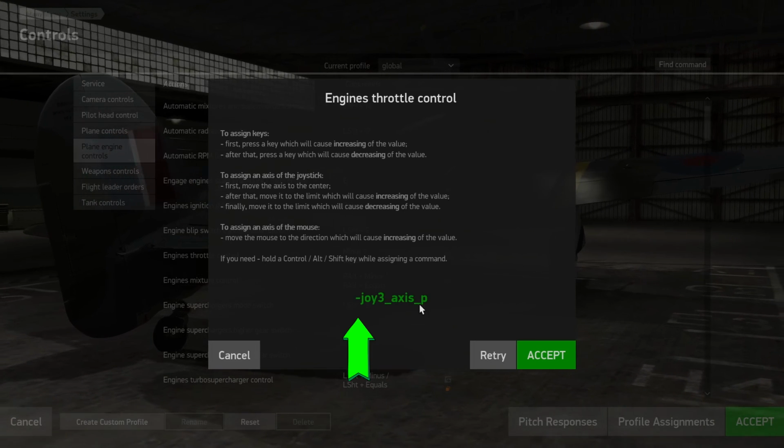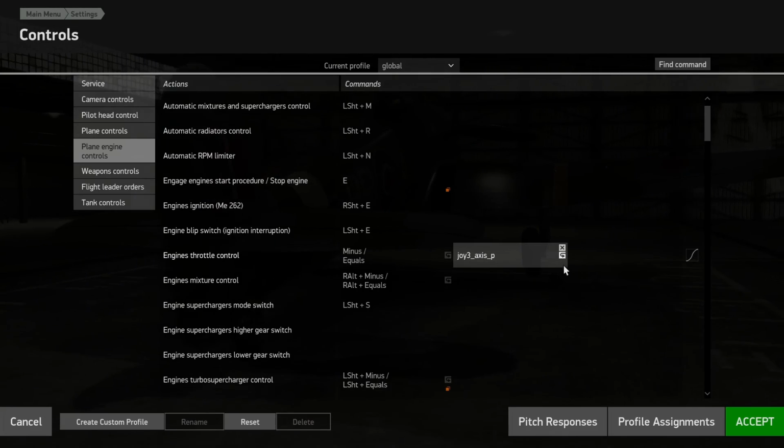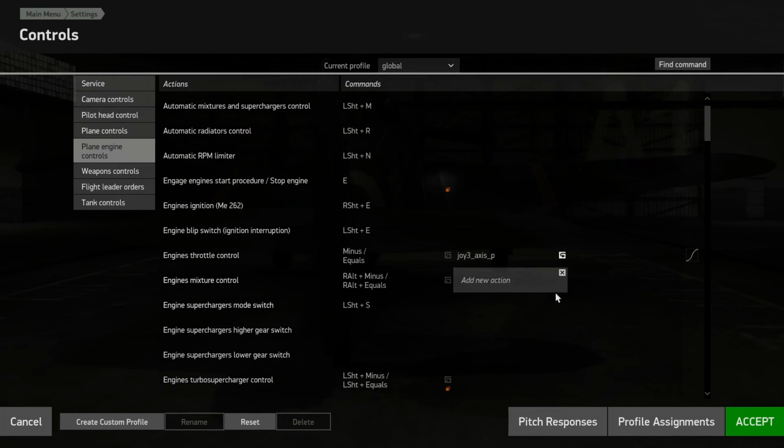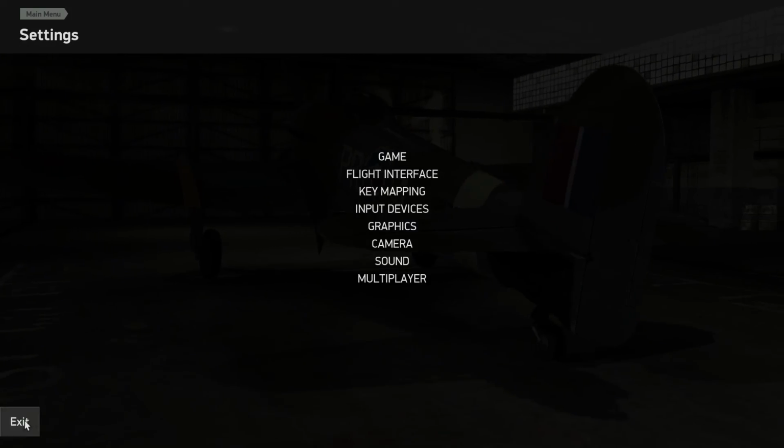The throttle axis has come up negative, but you can click on invert axis here to change that, and that's it, you're ready to fly.